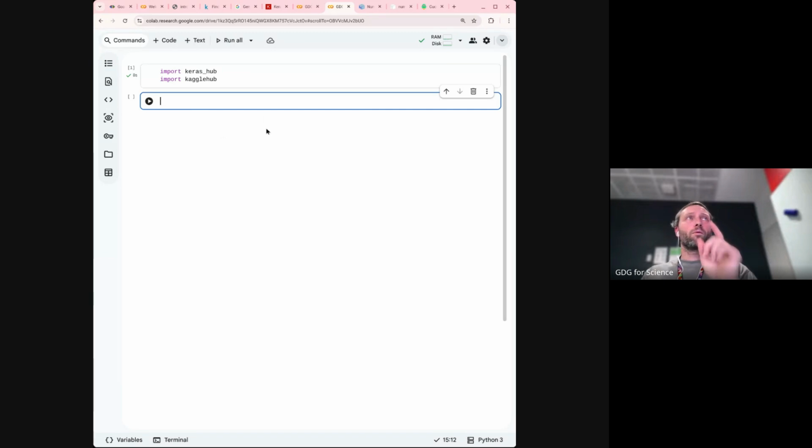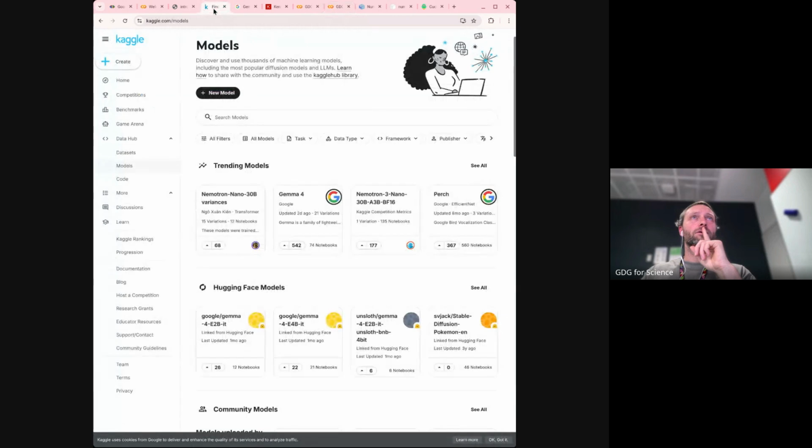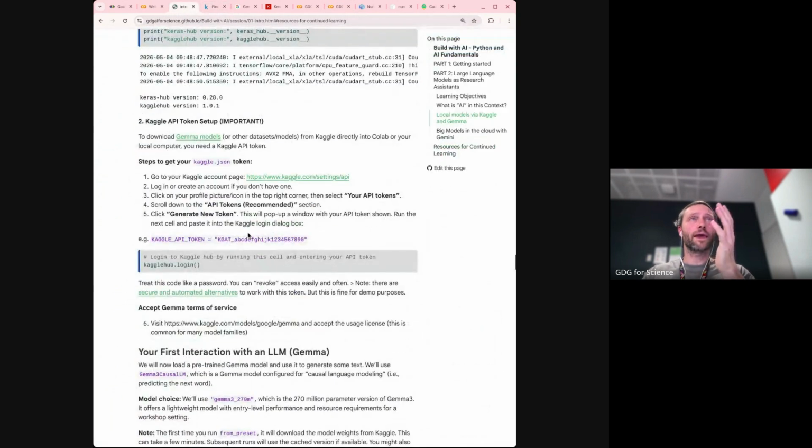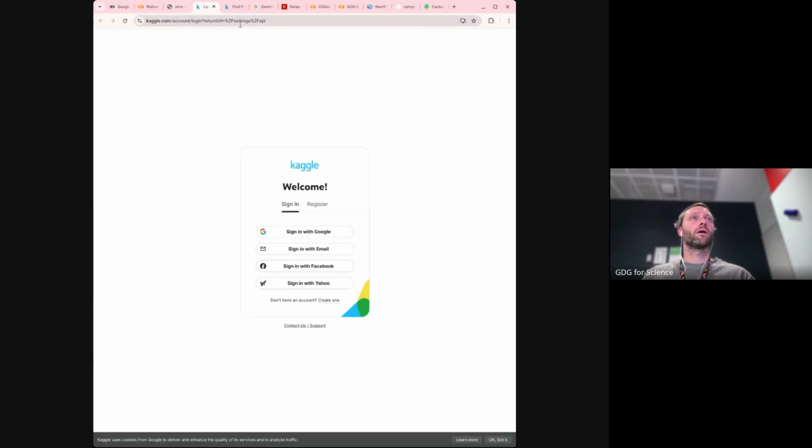Okay, now what we need to do is log into Kaggle. You can do this with your Google account, so if you're in Colab, then you should be good to go. Basically, click on the link there, kaggle.com/settings API.